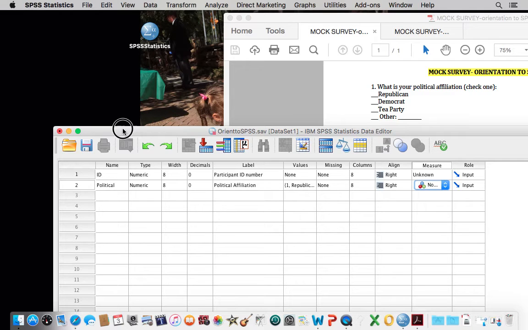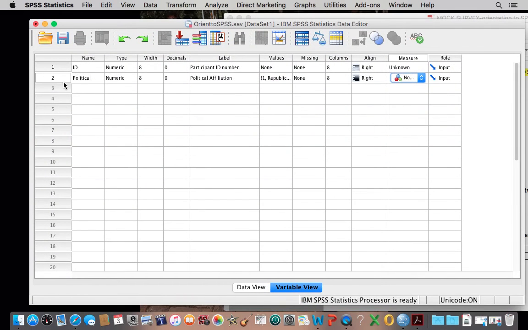Okay? What I want you to do after every 2 variables that you enter, every 2 or 3, is you are going to first save as, and the reason why I want you to save so early is because SPSS has a habit of freezing and then closing out. If you don't save periodically, you're going to do all this work defining your variables, all this work entering your data, and when it freezes and closes out, it will erase everything you never saved.